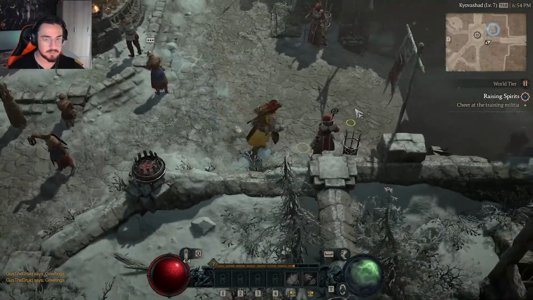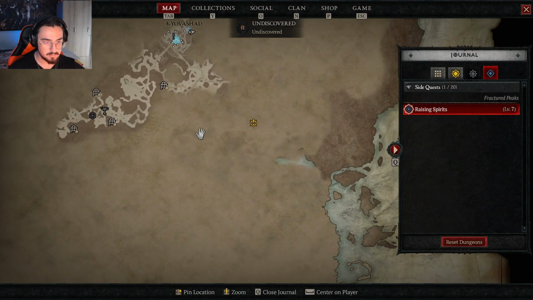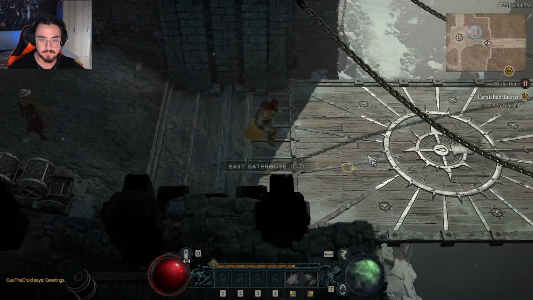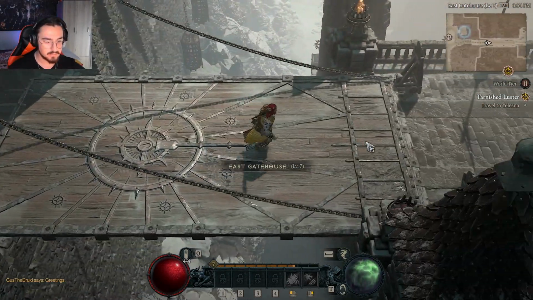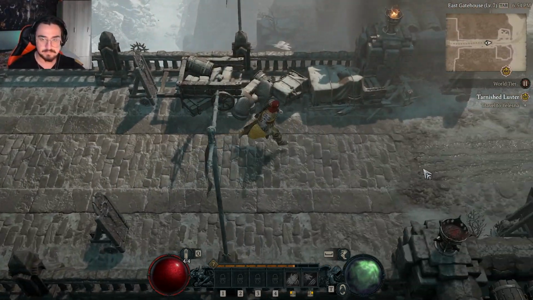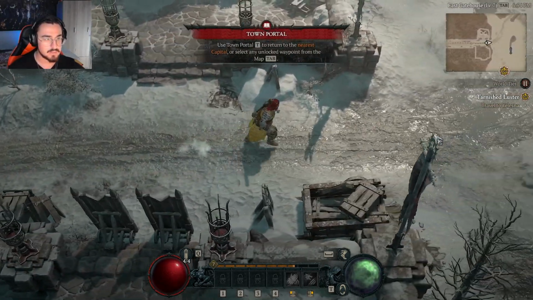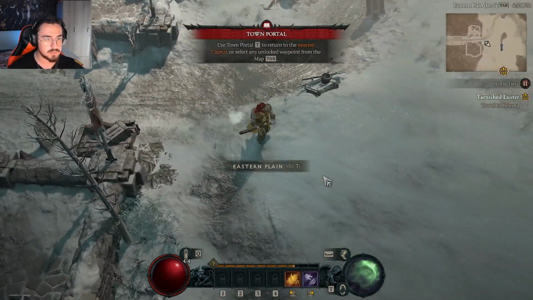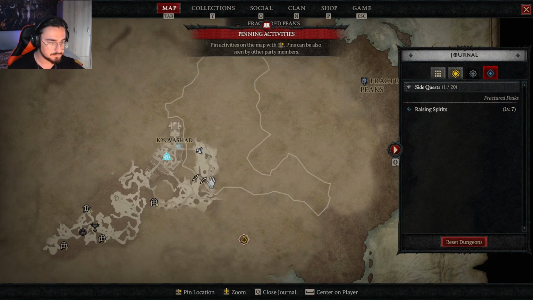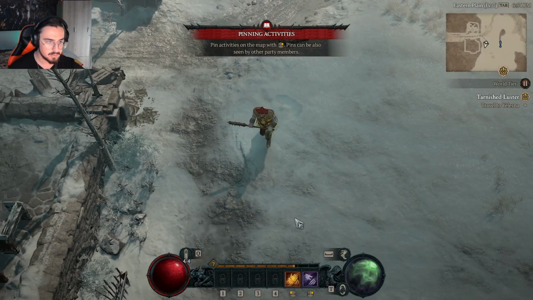Let me just go where the game wants me to go. This is too far away. Okay. East Gatehouse. Use town portal to return to the nearest capital or select any unlocked waypoint from the map tab. What is that? I don't know, but we're going down.